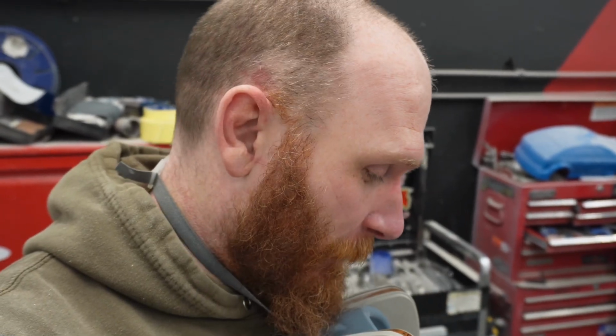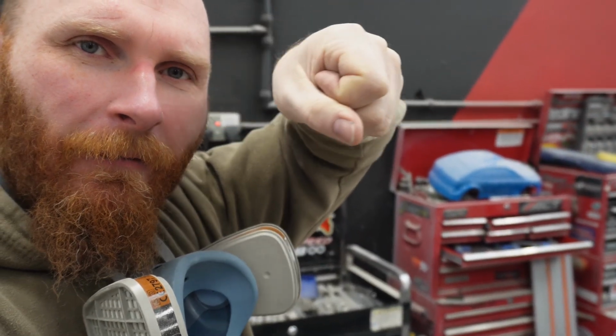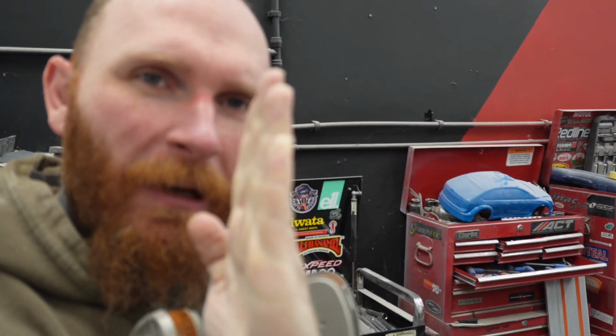Right, I'm not an expert on the old jigsaw, and I don't think my jigsaw is very good anyway. Anyone got any tips on how, when you're moving it along, to stop the bit that you hold in from going like that? So obviously then the blade is going, and then you end up cutting not dead straight. It's like either like that or like that. Is that my jigsaw because it's rubbish, or is there a way of it not doing that? Tell me in the comments.